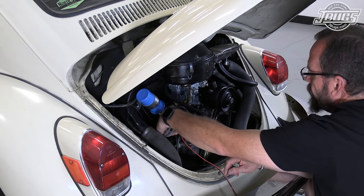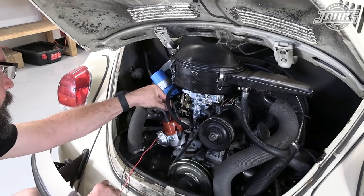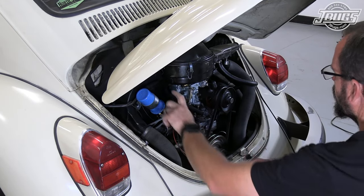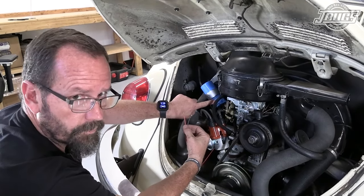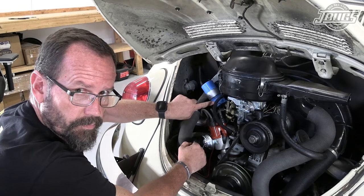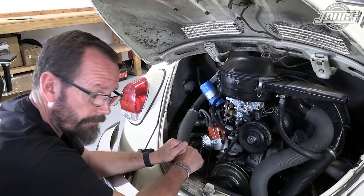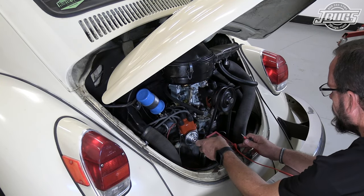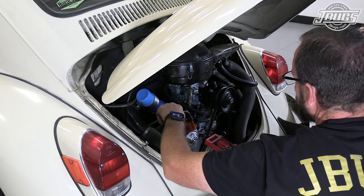Now, the last wire left is our coil wire. Now, we've got 2 wires to hook up to our coil. Before we hook up these 2 wires to our coil, we're going to check the resistance on our coil to make sure our coil is compatible with our electronic ignition. So we are looking for 3 ohms of resistance between our positive terminal and our negative terminal.